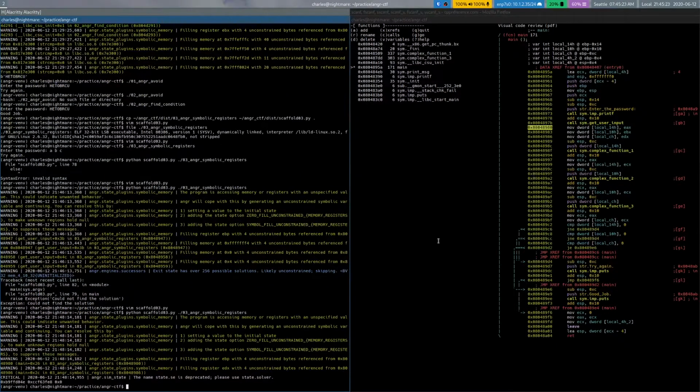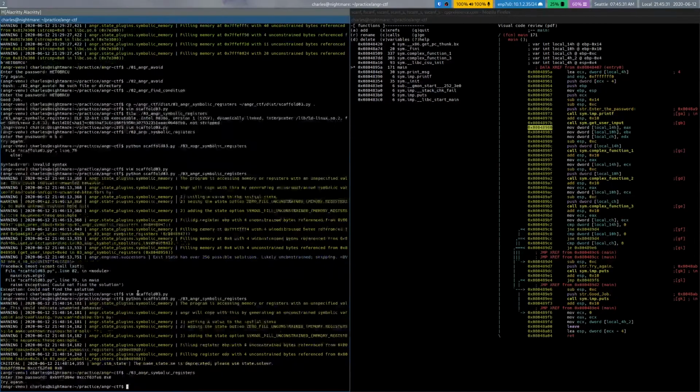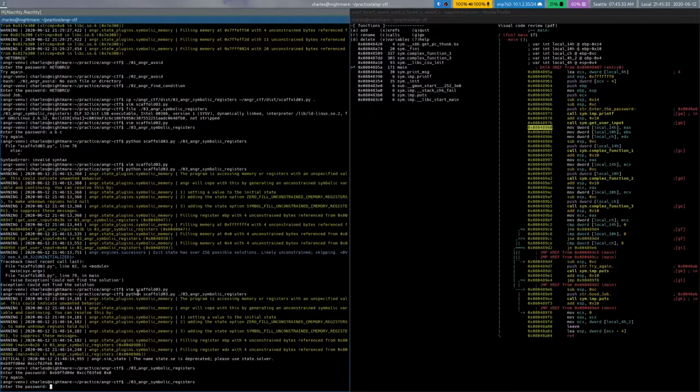Okay, so it found 3 values that I guess we could type in to get good job to print. Do we provide it without the 0x?